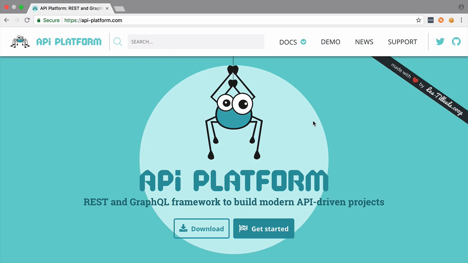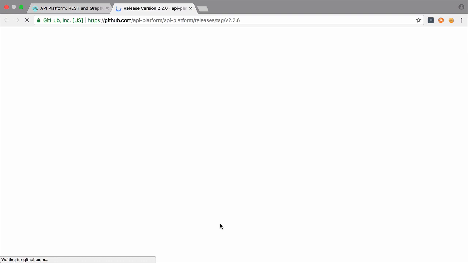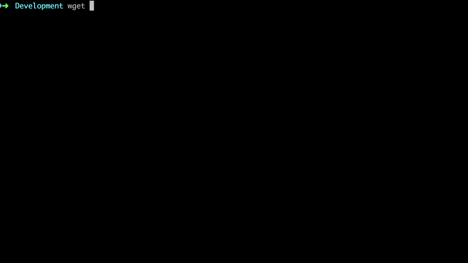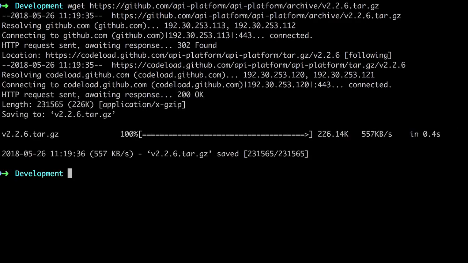So compared to the basic Symfony 4 JSON API approach and the Symfony 4 with FOSRESTBundle approach, getting set up here is an absolute breeze. Start by heading over to the download page. Again, there's a link in the show notes. I'm going to be working with the API platform version 2.2.6, which is the most recent at the time of recording. Now, please note that if using a later version of the API platform, things may be different. For best compatibility with this tutorial, please stick to 2.2.6.